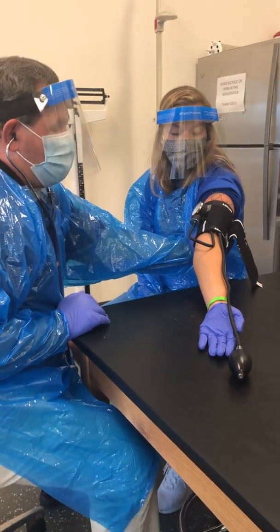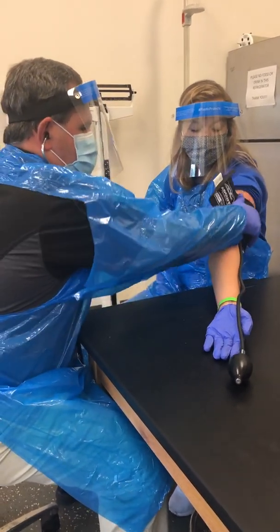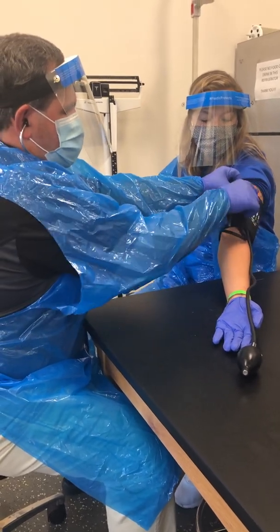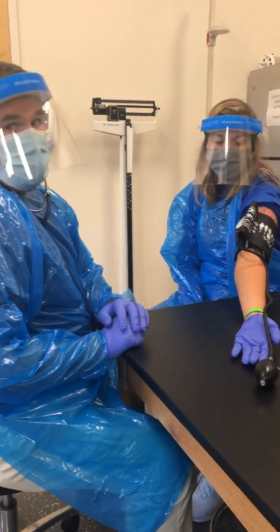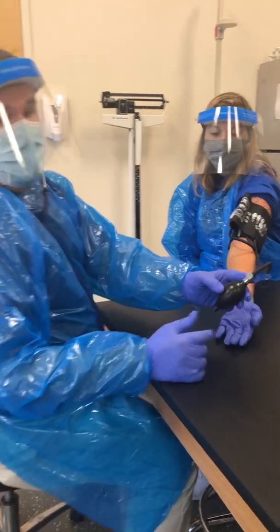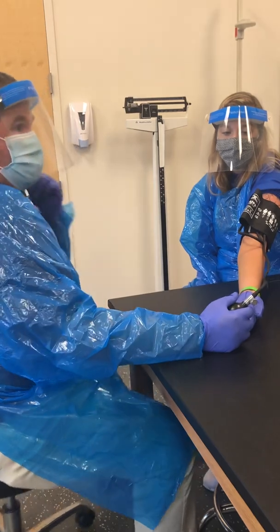I want to make sure that I'm not putting this on too tightly, but it wants to be firm in place. Make sure the Velcro is engaged, and you can take the extra material and fold it underneath and make sure that it's tucked appropriately. Arterial line is still falling over the brachial artery. At this point in time, we want to make sure that the valve for the ball is going to be in a locked position, righty-tighty, lefty-loosey.